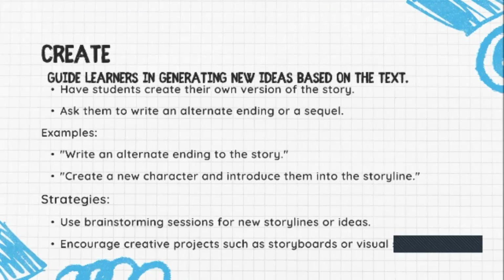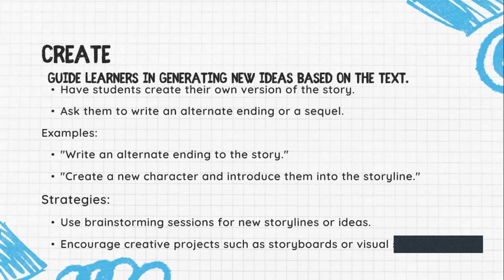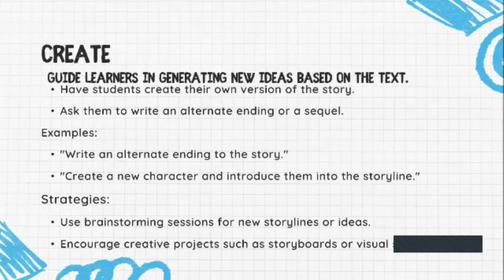Examples of the questions you could give for this. Write an alternate ending to the story. Or create a new character and introduce them into the storyline. So in continuing Gavi's story, for instance, I hope we have time, because after everything, you're supposed to then answer a few questions.